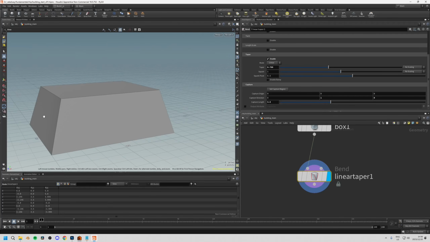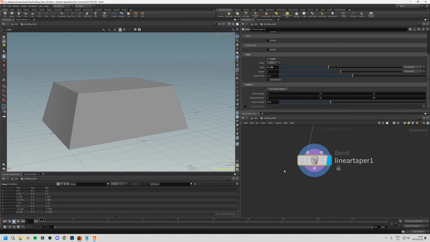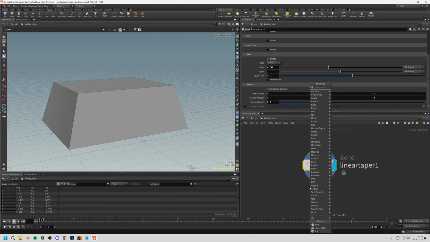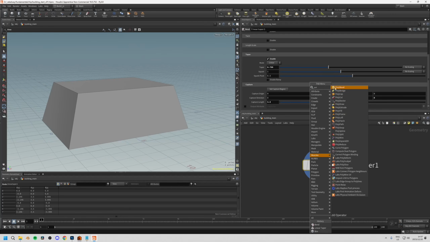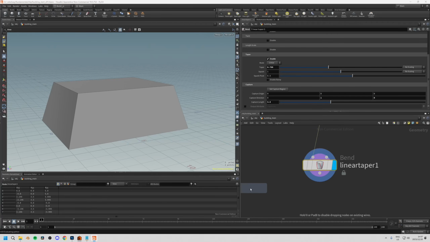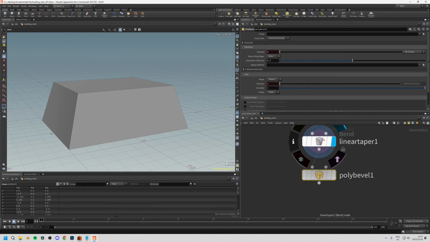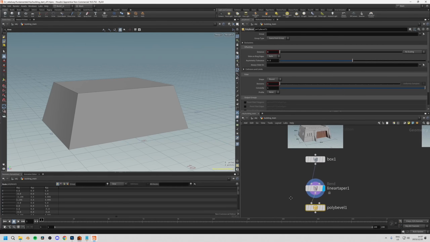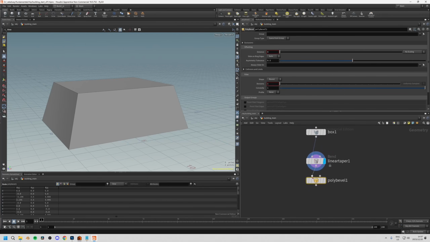So now let's look at how we do this little poly bevel. For that, in my network edit again, I'm going to hit tab again, and let's type poly bevel, the first thing that actually comes up, and you can just click on that. And then what you can actually do if you want is drop it directly onto this button. And once I click and let go on my mouse, you'll see it automatically connects it, and then it drops it down into a reasonable space, and it's lined up quite nicely. So it's quite a neat way of attaching nodes together.